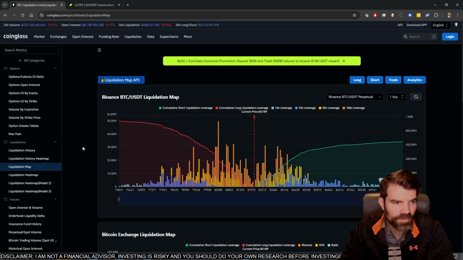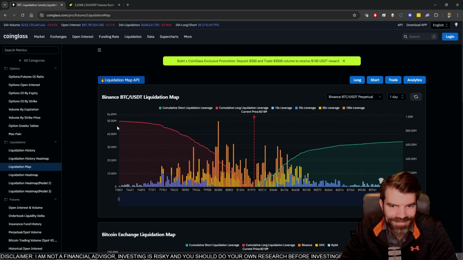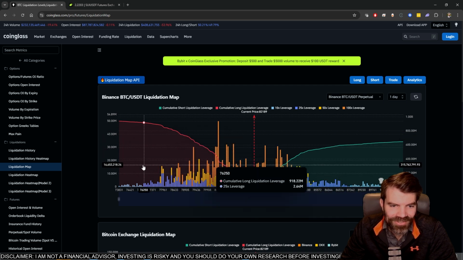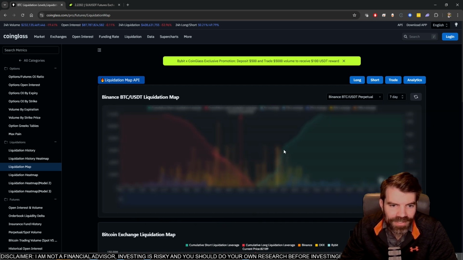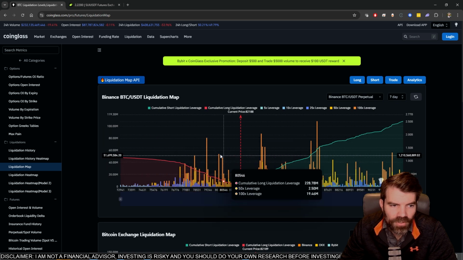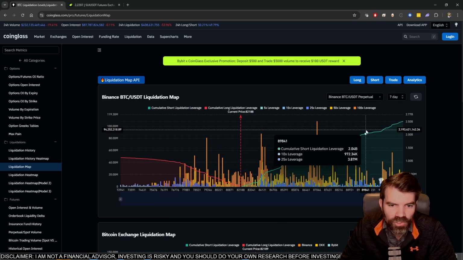Let's go to the liquidation heat map today. And here we go, this is the one I'm looking for. Sometimes I can't find this. All right, and we have the longs building up again. Yesterday, all the shorts were wrecked, and there was a bunch of longs being built up. If we go to the 7-day, what do we got going on here? If you zoom out a little bit, we still do have more shorts than longs.